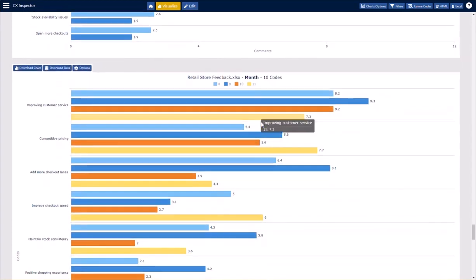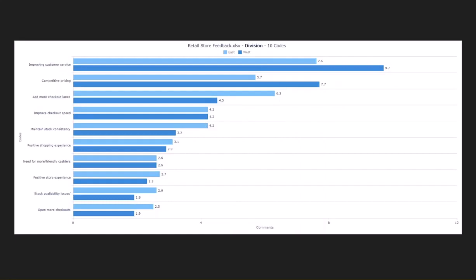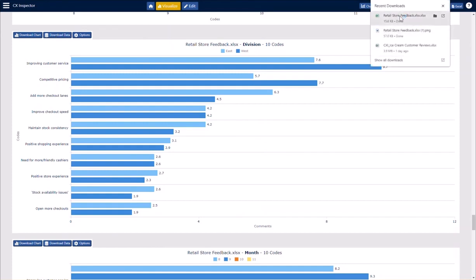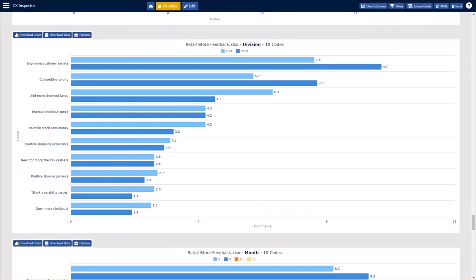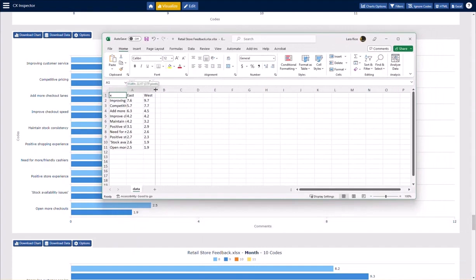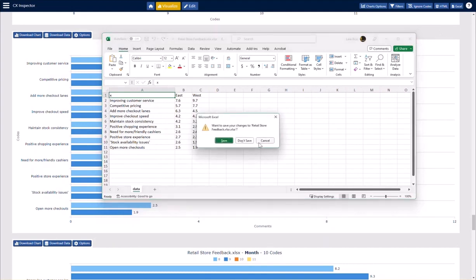And as we go down, now we've got the months. So you can see the different ways that you can visualize the data. Again, these can be downloaded to a chart, so you can put that in a chart and it creates a quick little PNG, or you can create an Excel file that contains the data that is in the chart. So we can actually look at that and see the data that was actually in the chart. Let me bring that over so we can take a look at it. There we go. So you can see just the data behind the chart. Go ahead and close that up.